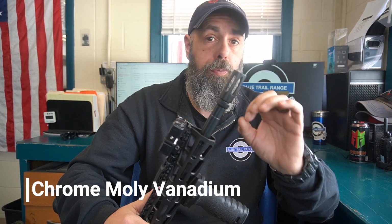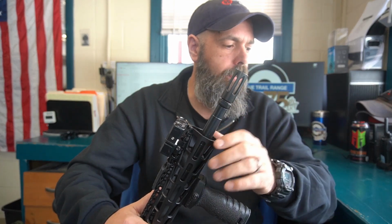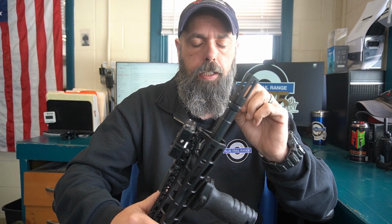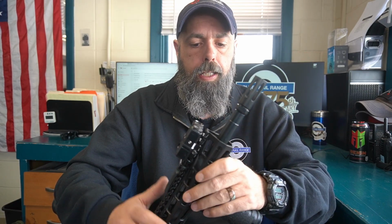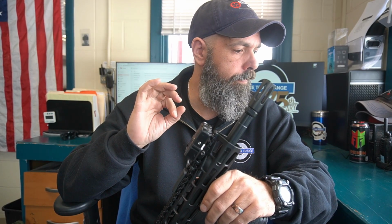So, for people that don't know, the CMV is the chrome moly vanadium, I'm going to mispronounce this, and the SBN, it gets a salt bath nitride treatment. So, all that's saying, real quick, is the inside of the barrel is lined with chrome, and the outside coating has gone through a salt bath. The company that takes care of their barrels is, let me make sure I get their name right.